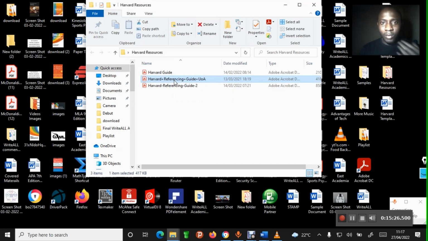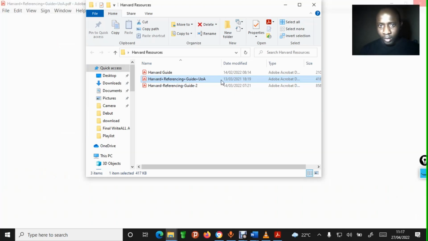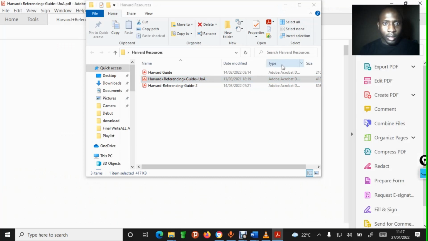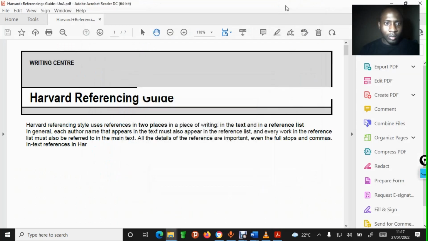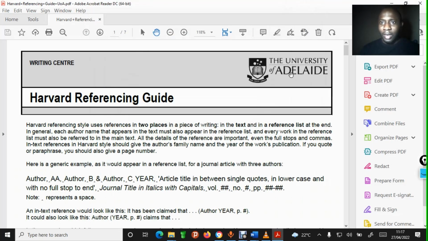Let me just get that word. I think it is Al something. It's been long since I accessed these resources, because nowadays most of these things are in my head. Adelaide, something of that kind. I don't know what the name is here. So for this one, what does it say?